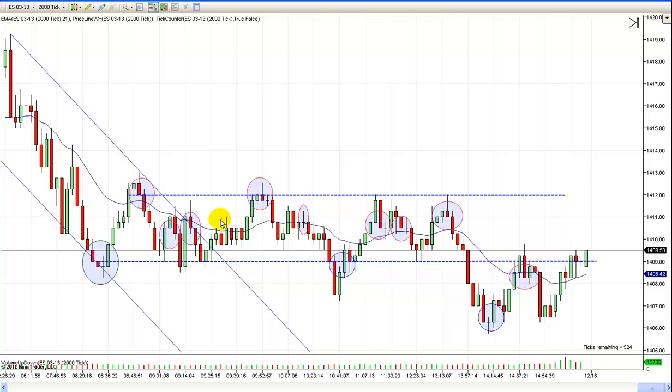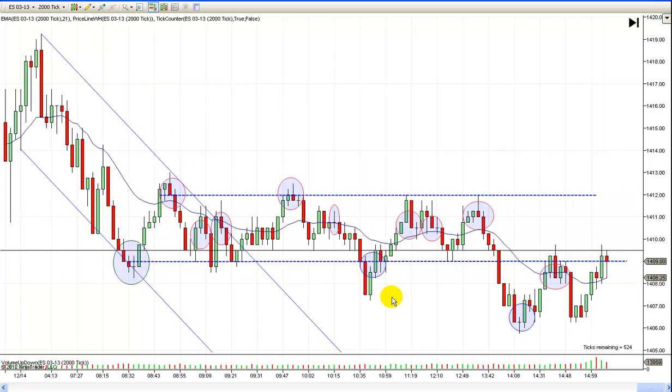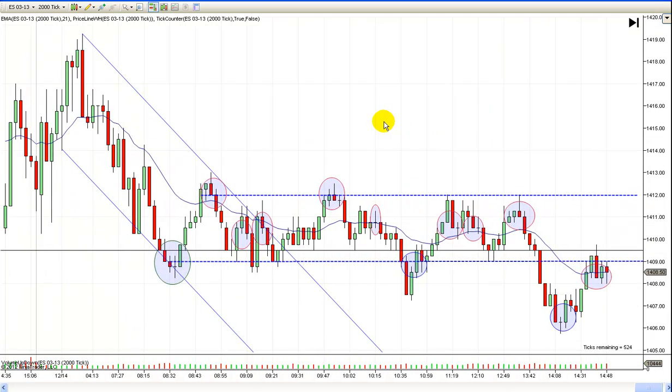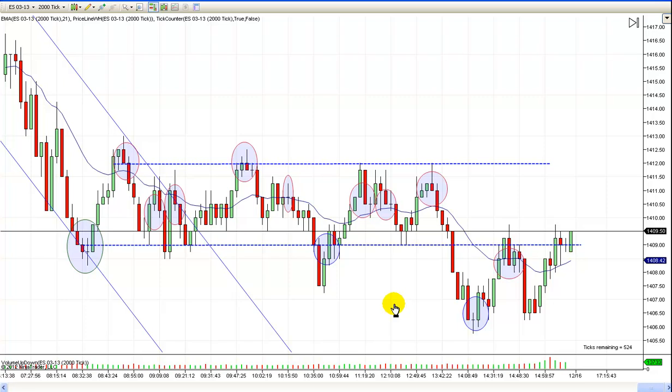Even in a flat range, even with flat support and resistance, you still get measured moves, and that's how they work. And you still bounce between them and so forth. Otherwise, it's really obvious that's the trading range. And how do you trade a trading range? You buy the support, you sell the resistance, and you fade every new high or low. And when I say fade, I mean, here's a new low, you go long. If you get a new high, you go short. And you did have a kind of new high right here, you go short. And here's another new low, you go long.